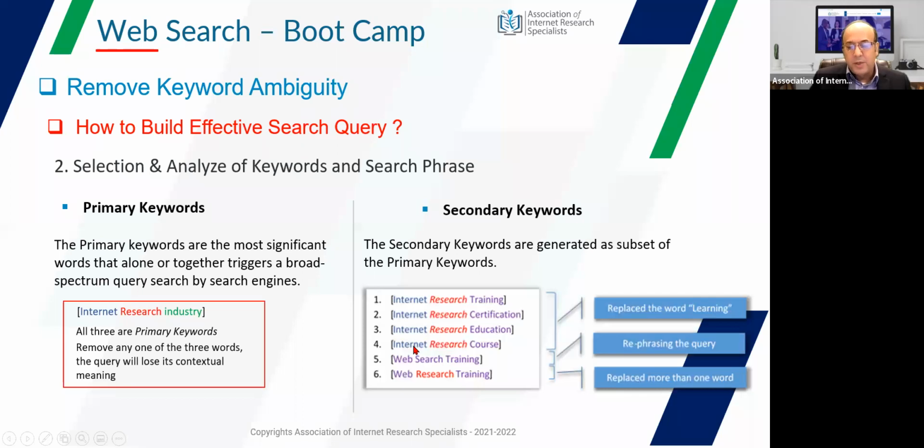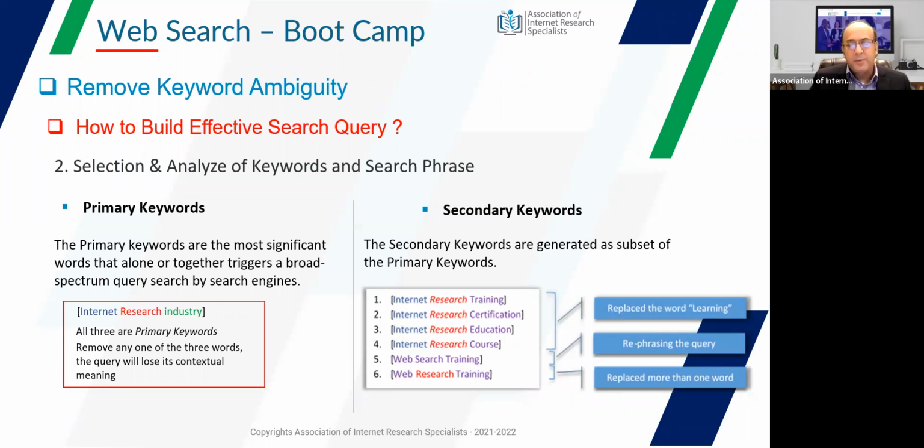Or when you are searching, let's say, internet research course, for instance, and you're getting search results returned with the word internet or research substituted by web search, for example, and the search engine will do that only when it finds itself in a tight spot, and it has to use something called stemming and lemmatization, a process which the search engine uses in the semantic sense, or as an artificial intelligence.